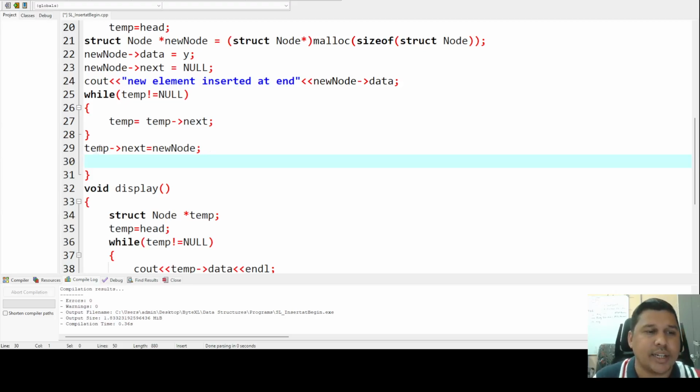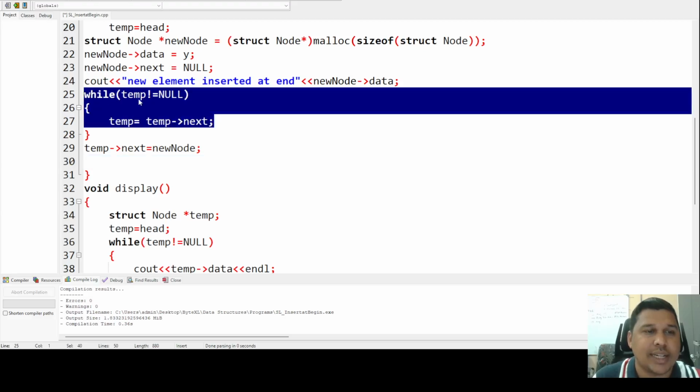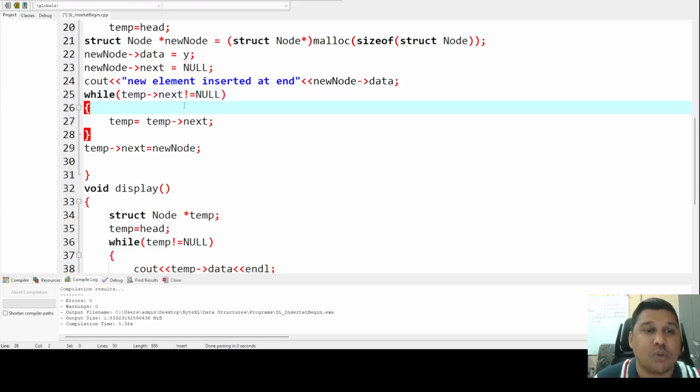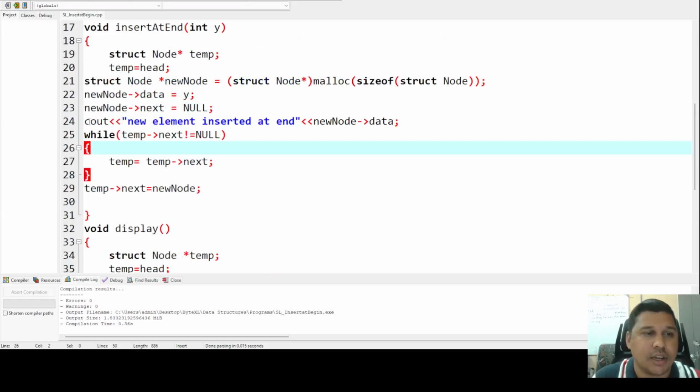This is true, right? Temp of next equal to new node. This is just to iterate: while temp next not equal to null, temp equal to temp next. Let me do this. Yeah, see the new element, we got this. This I will comment out.